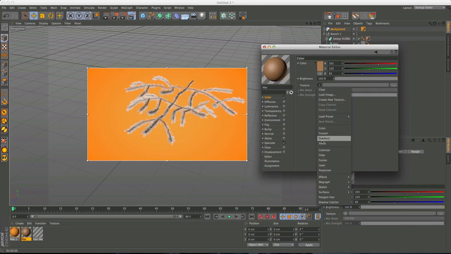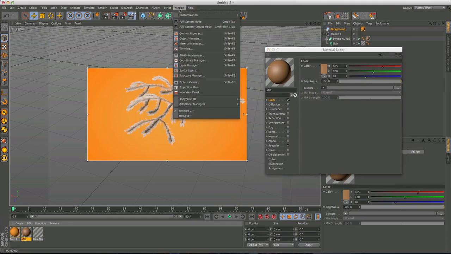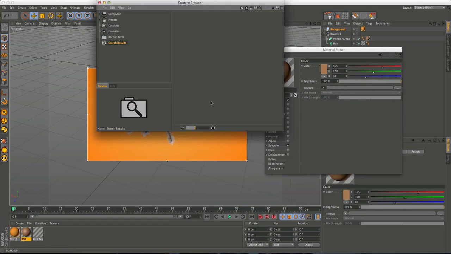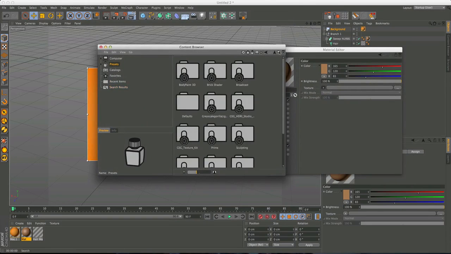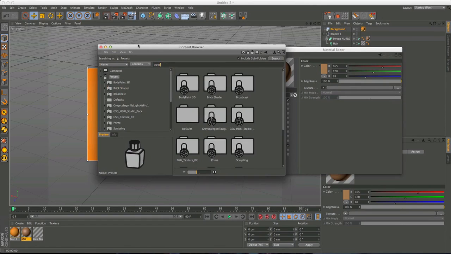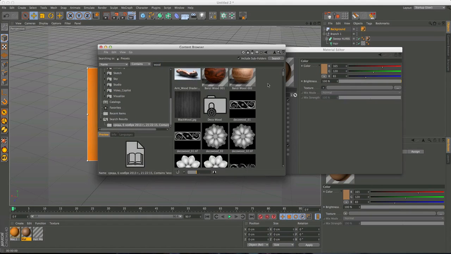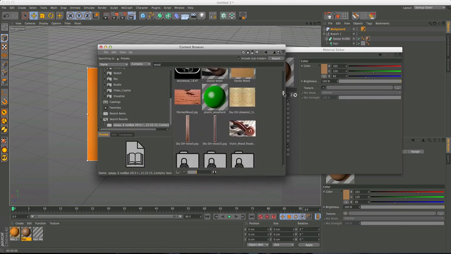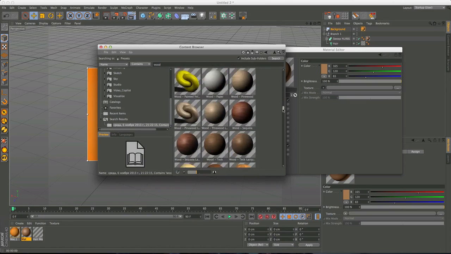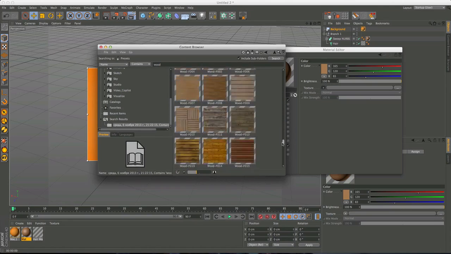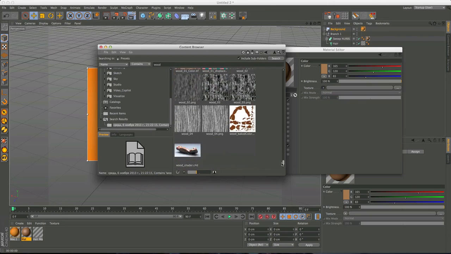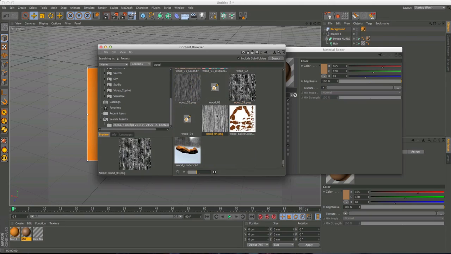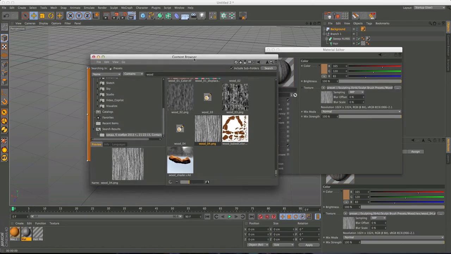And we will also add, let's go to the content browser, go to presets, and search for the wood. So we have several wood materials and textures coming along with Cinema, and I have seen a couple of textures here. Let's take this one and put it into our texture channel.